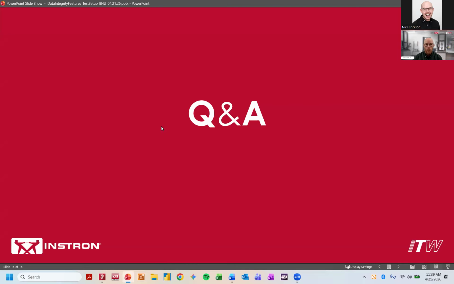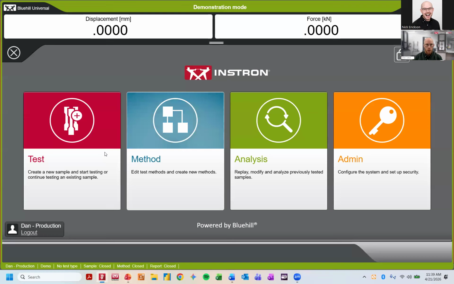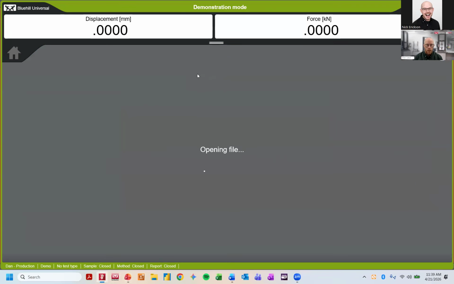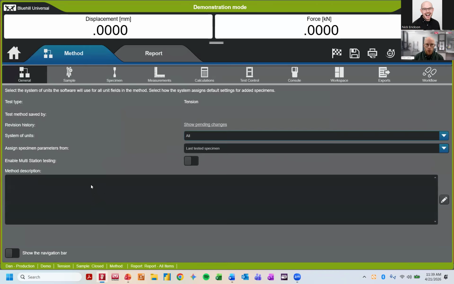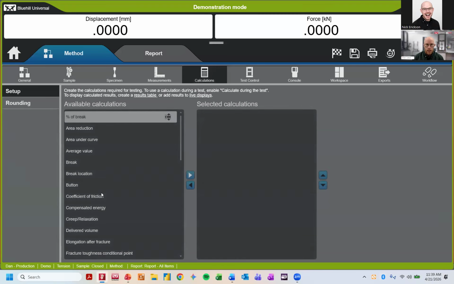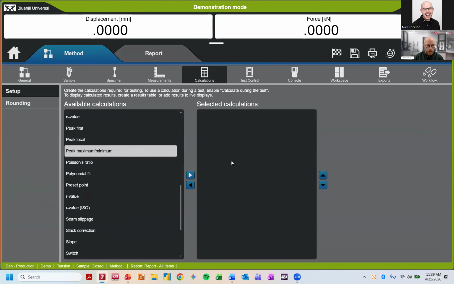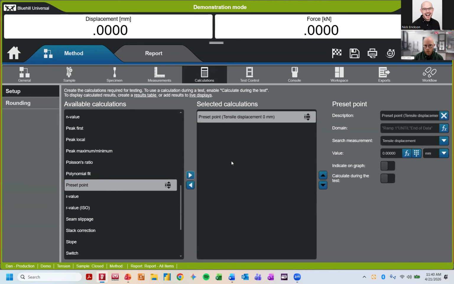So I think what could be helpful is, let me pull up Bluehill, and I'm going to open up just a normal tension method. I just want to show everyone that in our calculations there is something called a preset point. The preset point allows you to grab a data point based on some sort of criteria.